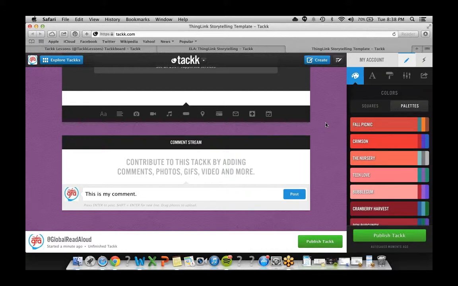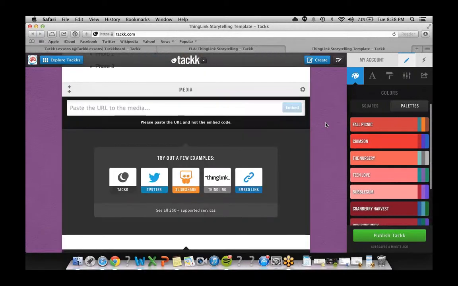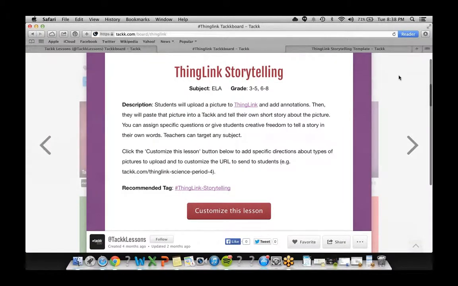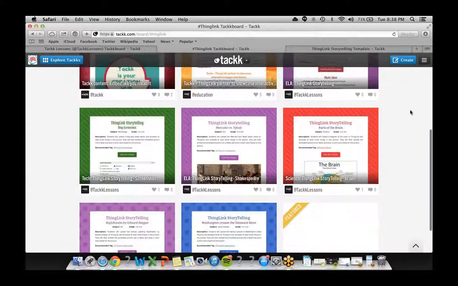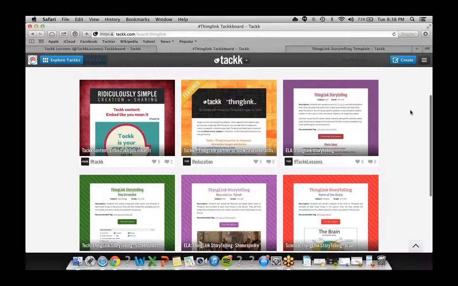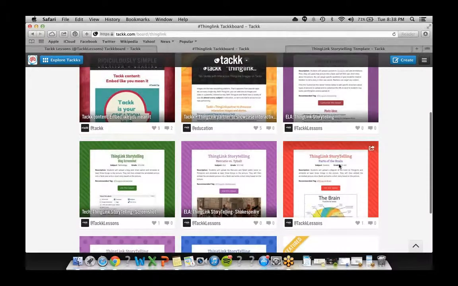One thing that I also wanted to mention on the Tack itself, the Google form is great for copying and pasting and having students collect and aggregate those URLs when they're done with a finished Tack with a ThingLink in it. They can also paste right in the comment stream below. So Susan, you mentioned this, and having the discussions and opening up comments for students to interact in the classroom. We've seen a lot of great dialogues and interactive conversations happen within the stream.